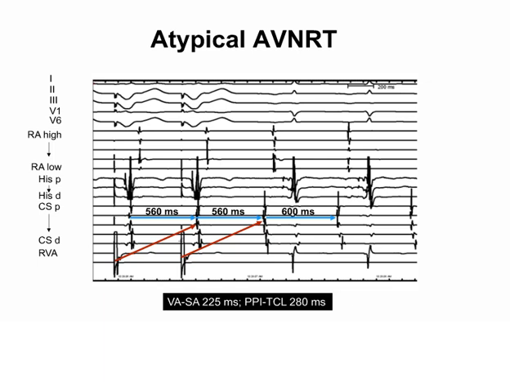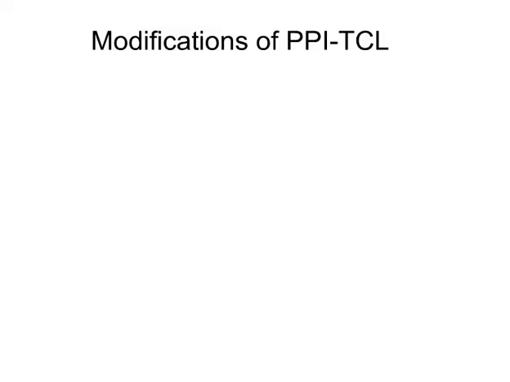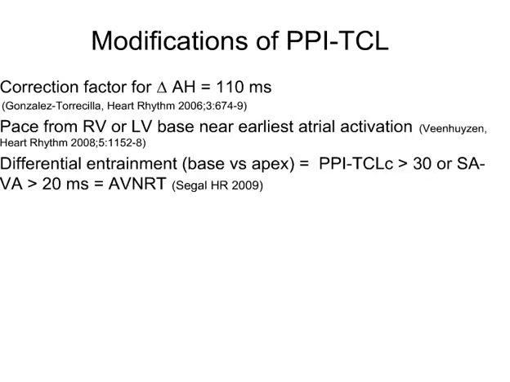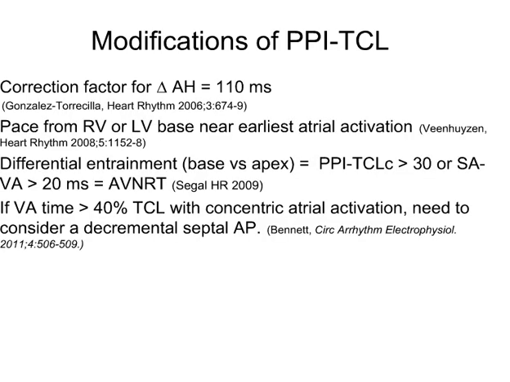That time versus the VA time. And then the post-pacing interval is also very long. That's what you expect to see with AV node reentry. Again, you can correct for the AH difference when you first come off pacing and during tachycardia. If you pace close to the tachycardia cycle length, you won't have to do correction very often. Again, if you pace from the RV or LV base, that probably gives you a better separation.